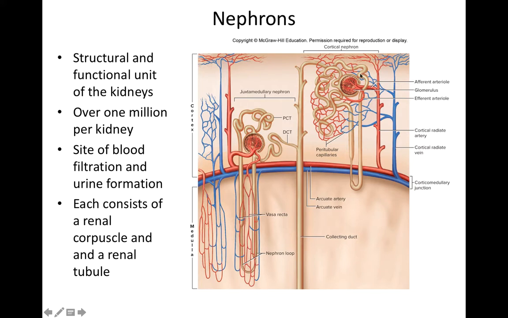So the capsule up here is what is known as a corpuscle. Okay, so the corpuscle is the capsule plus the capillary bed inside of it, and then the rest of this, which is termed the proximal convoluted tubule, the nephron loop, and then the distal convoluted tubule is what's just known as the renal tubule.